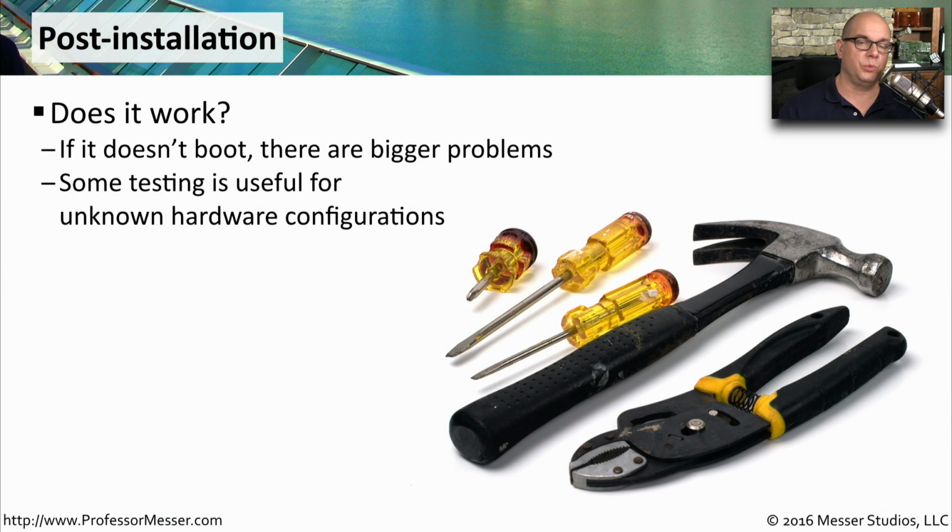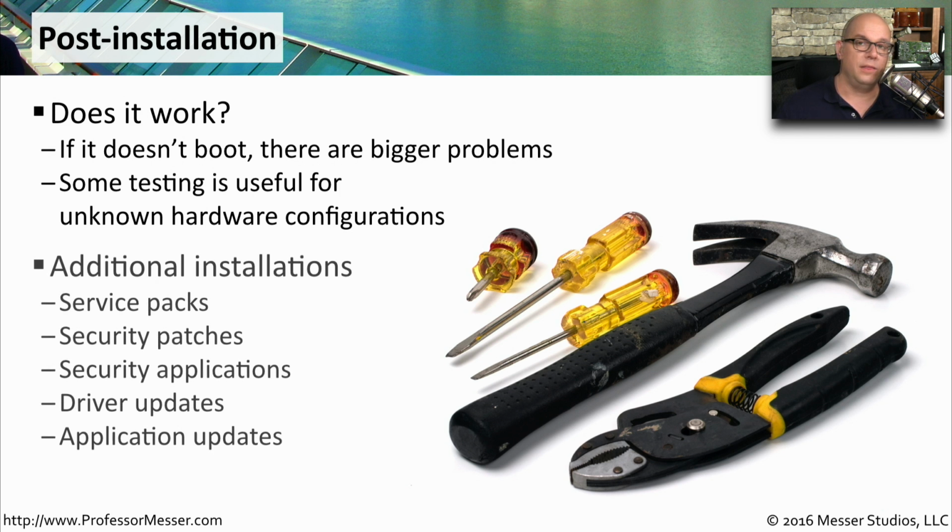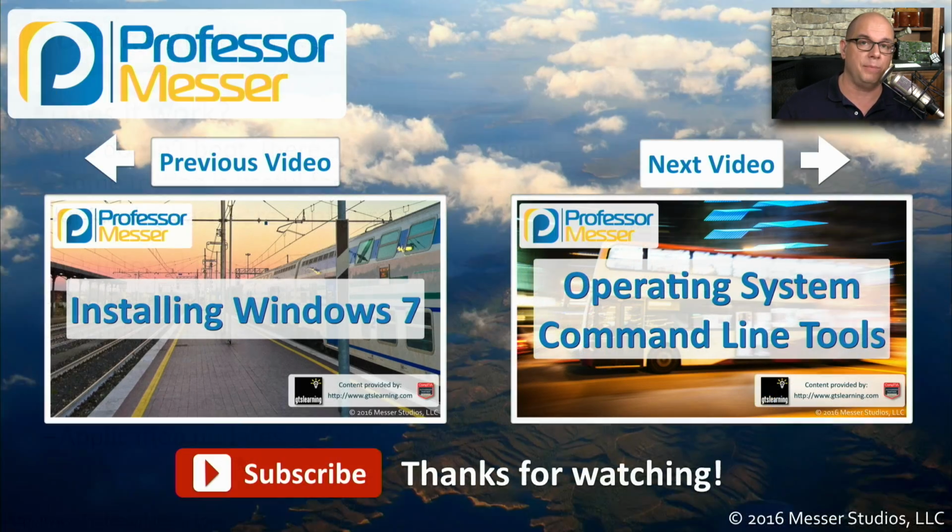The Windows installation works well on many different kinds of hardware, but if you're running into problems, you may want to check the installation logs or run some tests with your hardware. And now that Windows has been installed, we want to be sure that we're running the latest service pack with the latest security patches and make sure that you have the security applications for antivirus and anti-malware enabled. You'll probably need to make sure your drivers are up to date, and of course you'll need to install and update any applications that you'd like to use in the Windows 8 operating system.